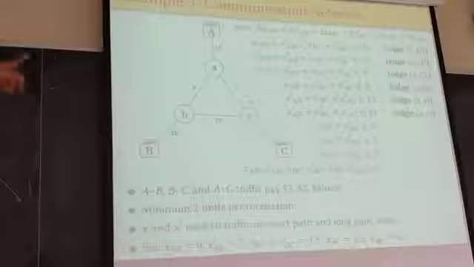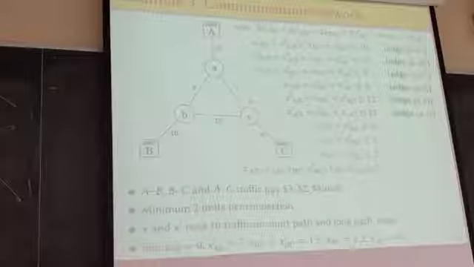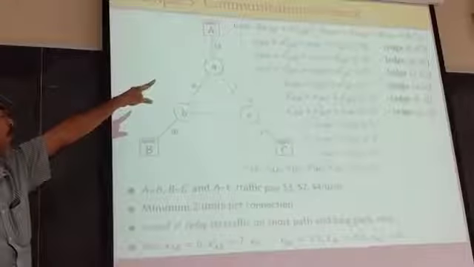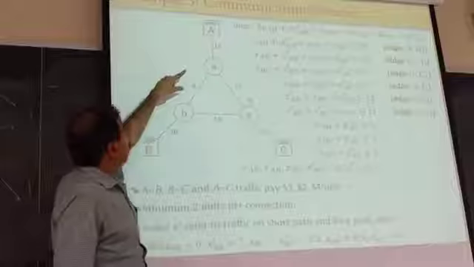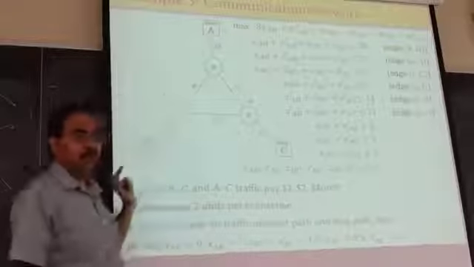Now the constraints of the problem, most of which are implicit, are stated over there, right? So you can see you want to maximize the profit. A to B traffic is labeled as XAB and X prime AB. XAB represents the amount of traffic that's going to go through the short path between A and B, and X prime AB denotes the amount of traffic that's going to go through the long path between A and B.